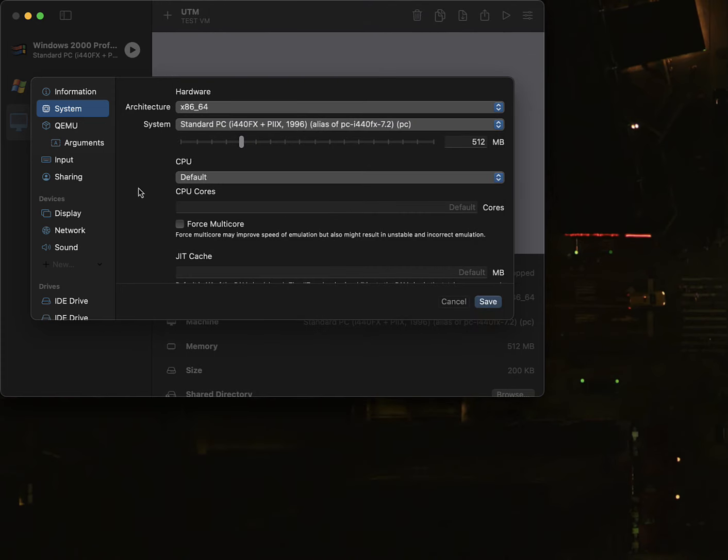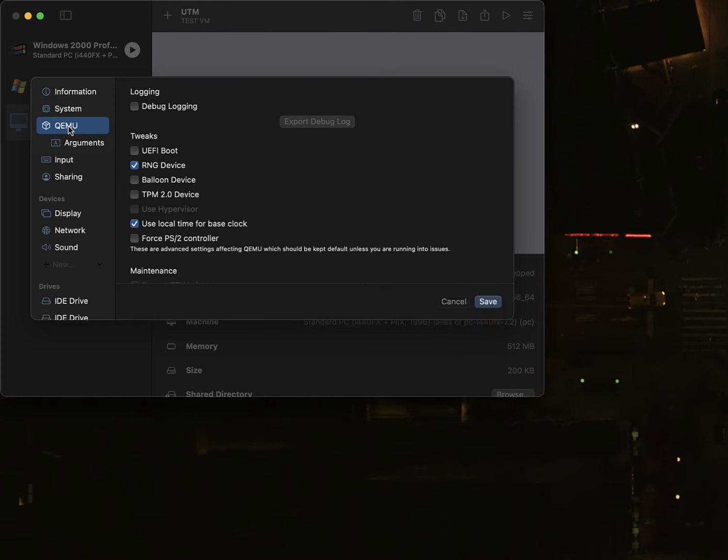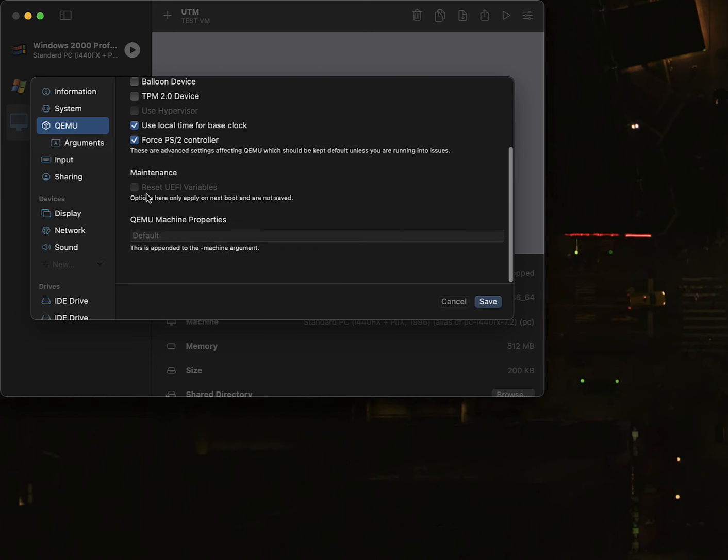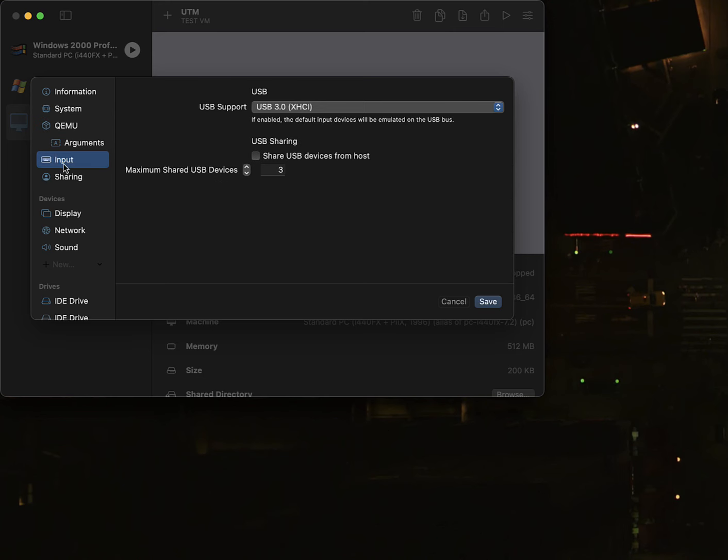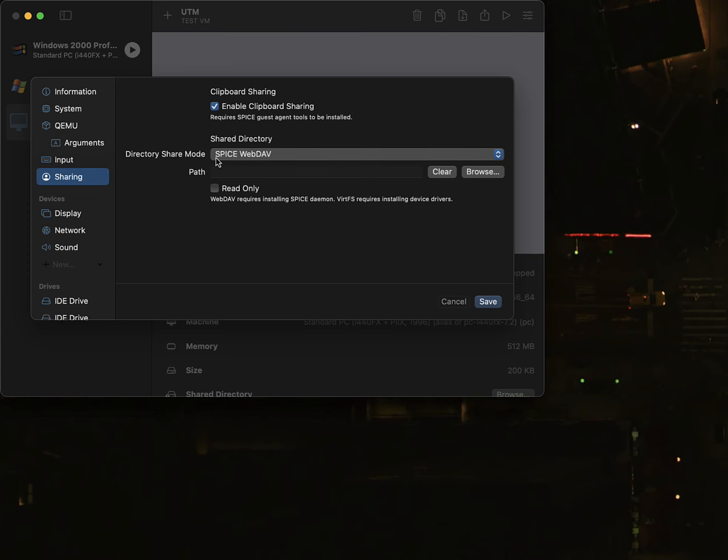So you want to make sure CPU is set on default. We want to select Force PS2 controller. And for input, we want to make sure we're going to use USB 2.0. You can leave this as is.